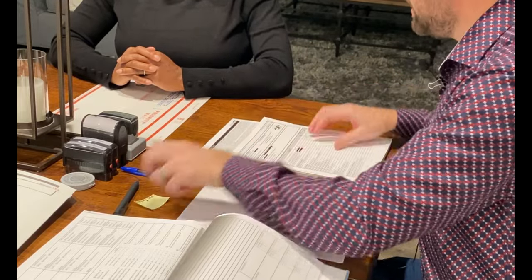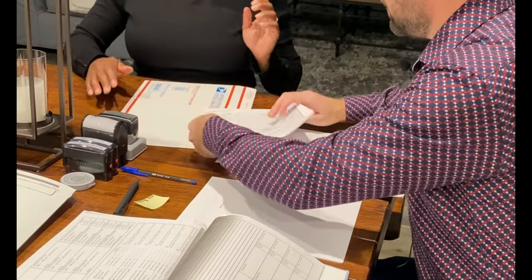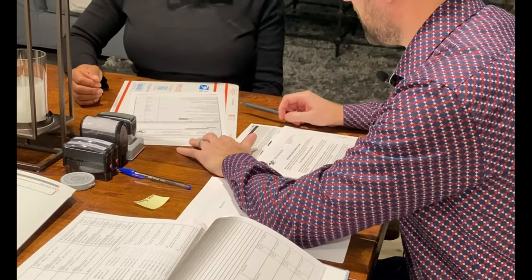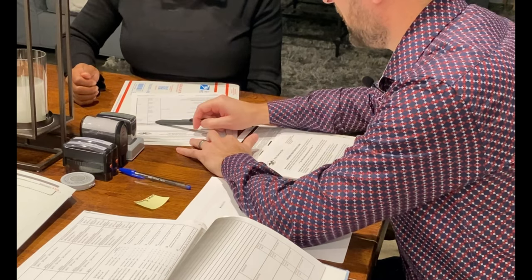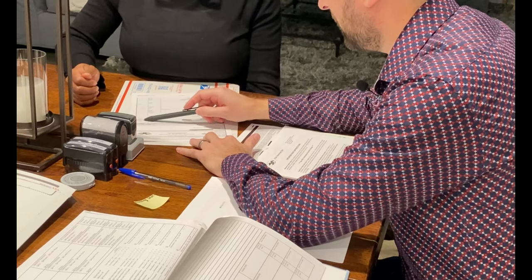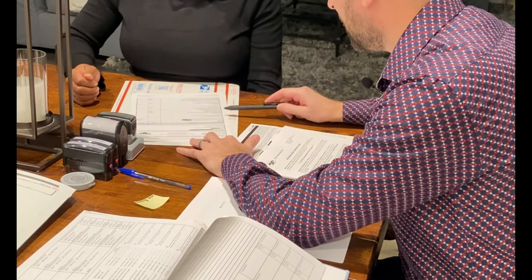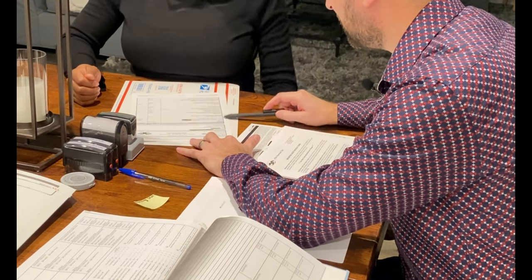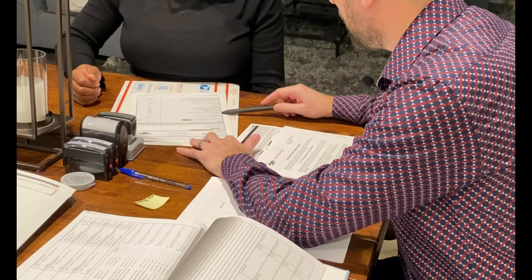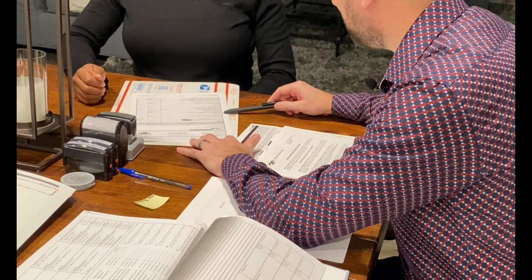All right, first, let's look at the closing statement. Let's use this just underneath you here. All right, so on here, we can find on top the sales price. Then we have two deposits that you've made already, just here. The new loan amount, here. Underneath, proration adjustment, this is for county taxes, and you see the time period here. Loan charges, everything that is with the mortgage, the different fees.